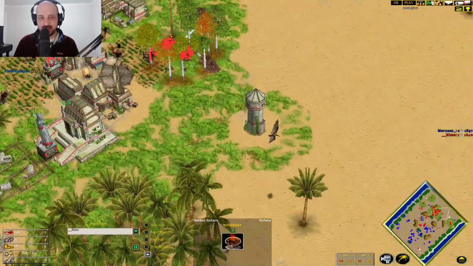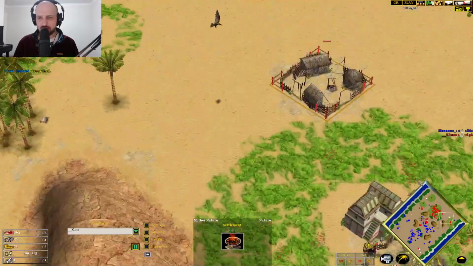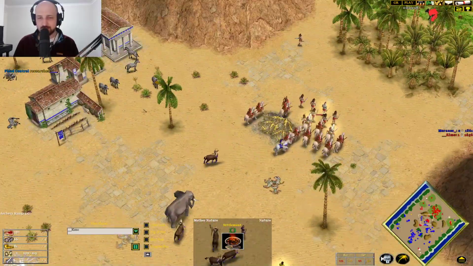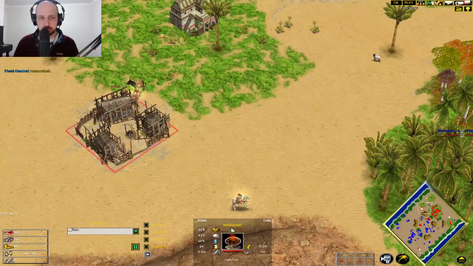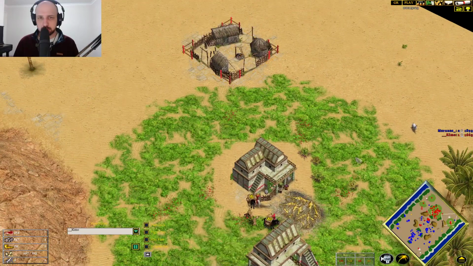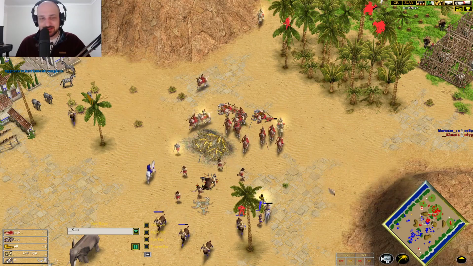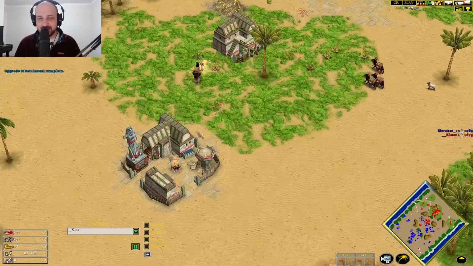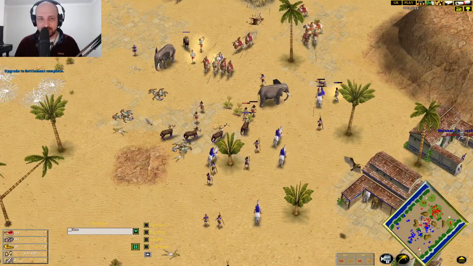Oh, there's the 3rd town center starting to come up now. Though there's villager not coming over. I mean, he's built, he started, he wants it, but he hasn't sent anything over there just yet. There's the town center coming up. It's finished for Kimo, starting to spam those villagers out.